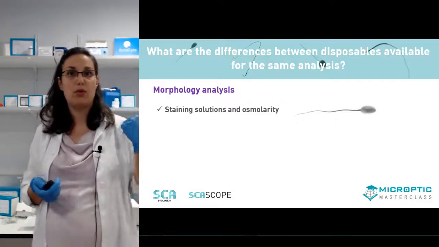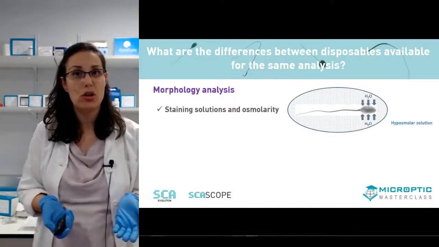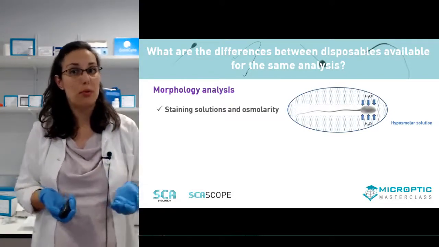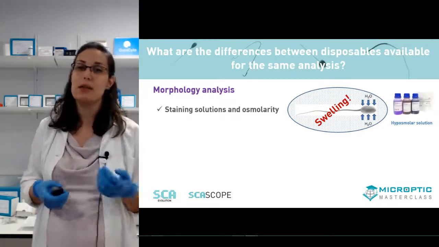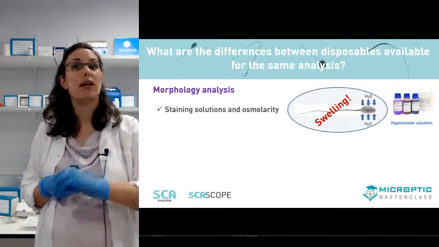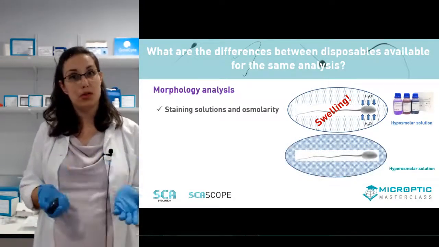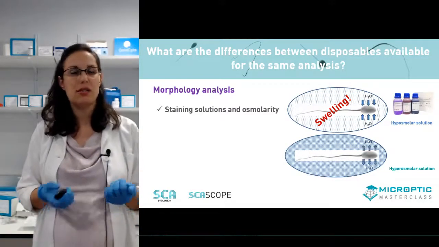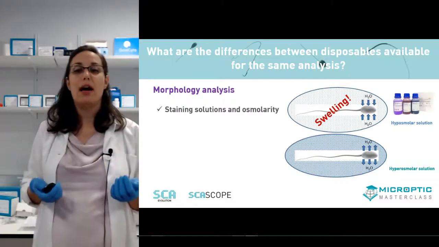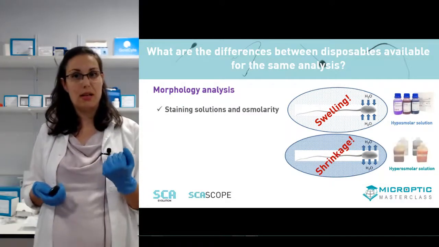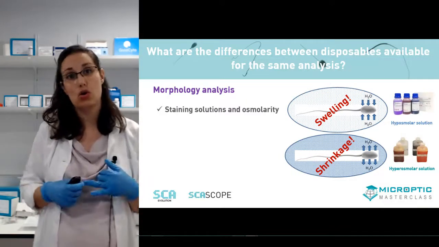We have to think that when we are staining a sperm cell with a hyposmolar solution, by a natural osmotic process, the heads tend to swell. This is what normally happens when we are staining with a Diff-Quik-like solution. Conversely, when we are using hyperosmolar solutions, the process is the opposite. The sperm cell loses its water content and therefore the heads shrink. This is what could happen when we are staining with Papanicolaou or Shorr colorations.